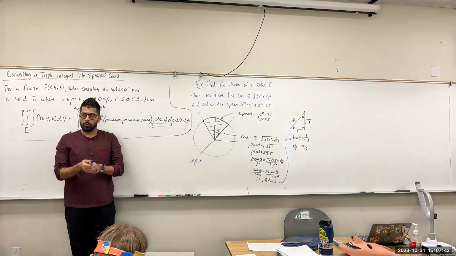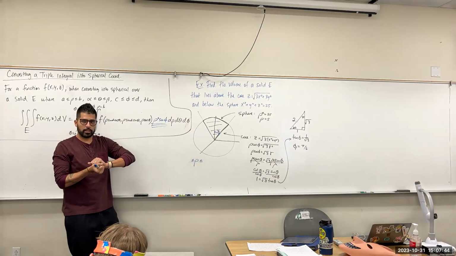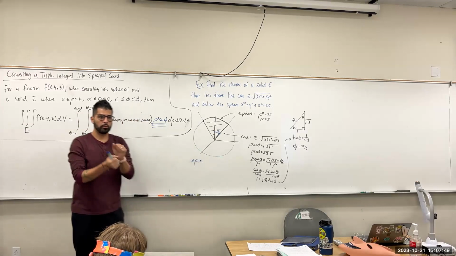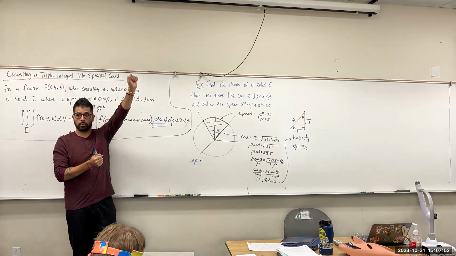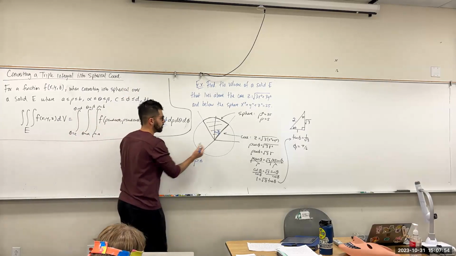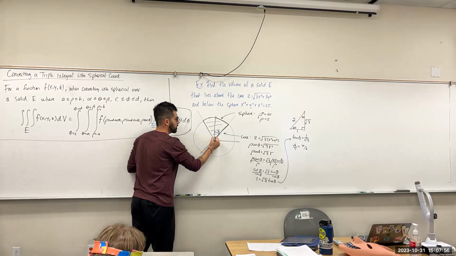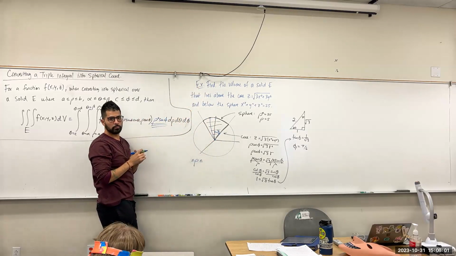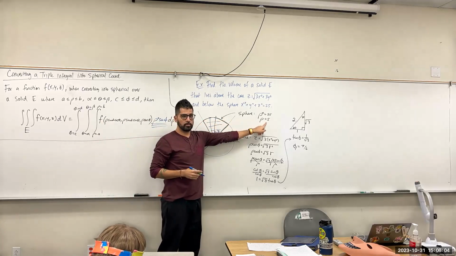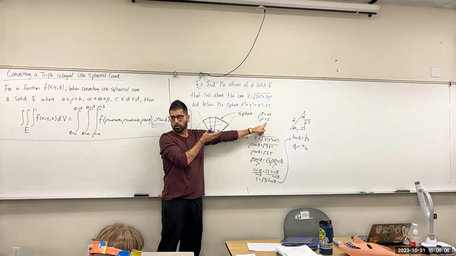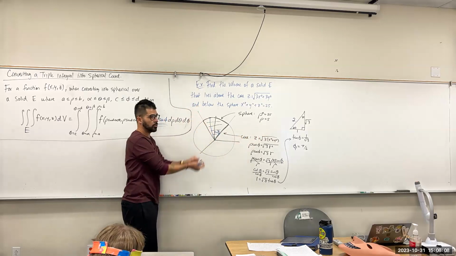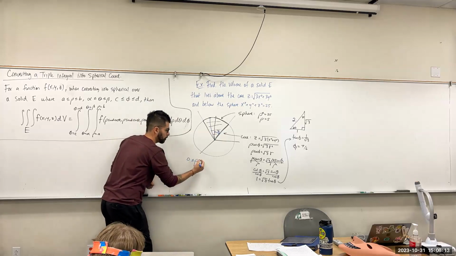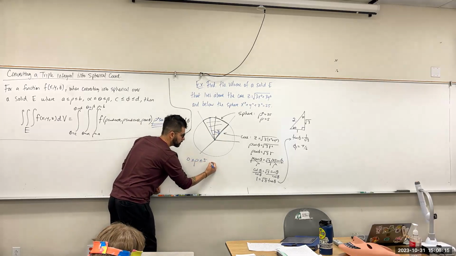When you did polar, remember I was telling you to visualize r as a laser starting from the origin shooting outwards. It's the same thing with rho. Start from the origin and shoot a laser outwards. What's the farthest it goes to? It goes up towards 5, right? That's where that was important. You see that? What's the smallest it can get to? 0, right? So rho goes from 0 to 5.